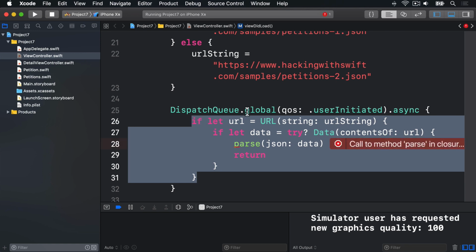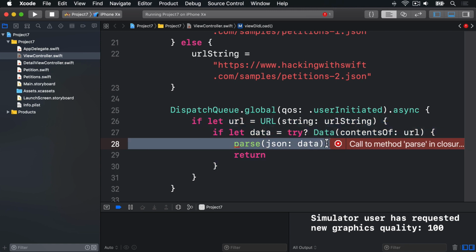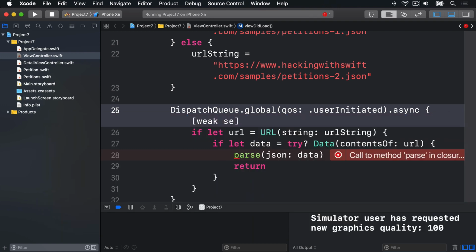As a result, we've got to be really careful how we use this code. First, we need closure capturing. We've got to make it clear how we're capturing self in here, because you can see it's calling parse down here, and that's an implicit capture of self, because it really means self.parse, the JSON data. So we've got to decide how we're capturing self. In this case, using weak self is a good idea. So I'm going to write up here inside the closure, our closure capture list is going to be brackets weak self in.